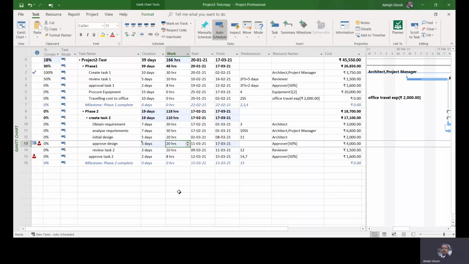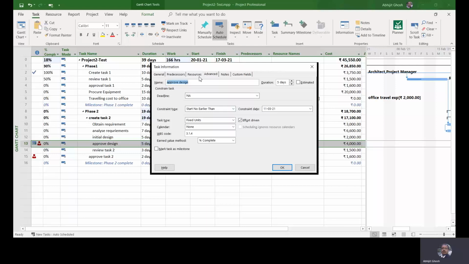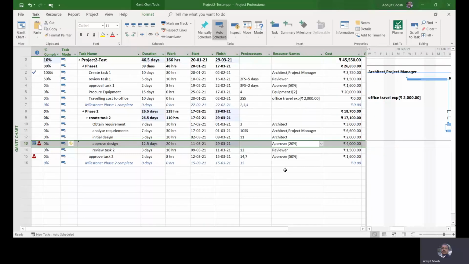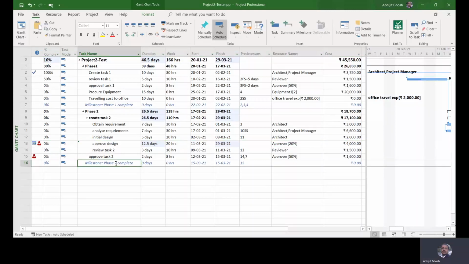So this brings you trouble. I hope you understand these difficulties, and they will bring in more trouble when you try to adjust the approver's percentage completion and percentage allocation. You could double click on it and try to fix something around the resource units, say it's 20% allocated, and then try to fix things around. I've exercised this, but it brings in far more trouble than the other way. That's the reason I kept it fixed duration. These are a few common mistakes that you end up with.